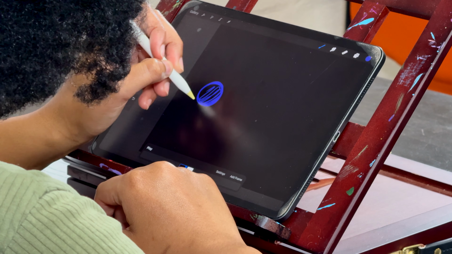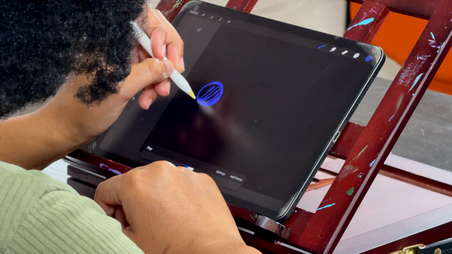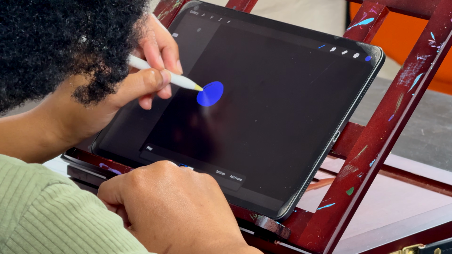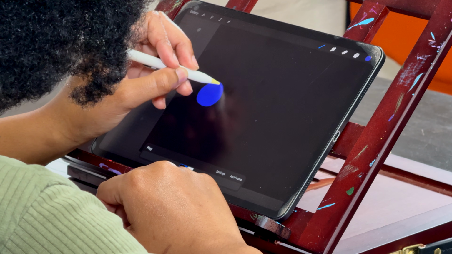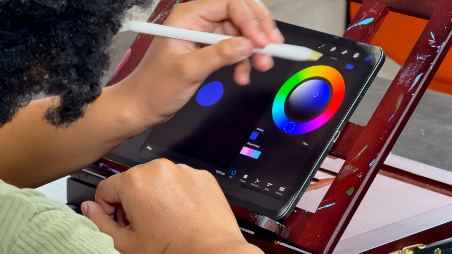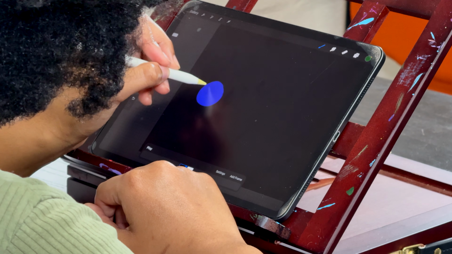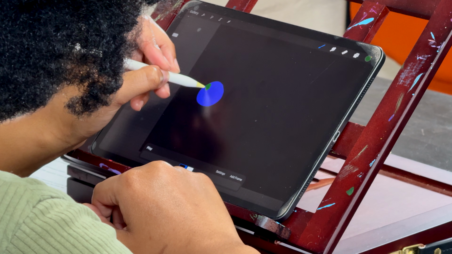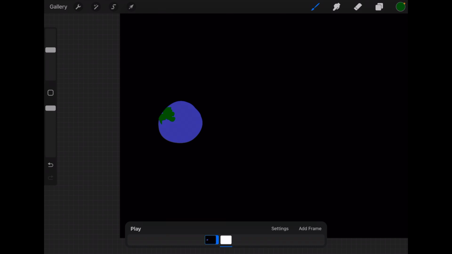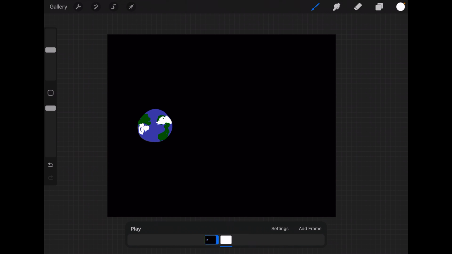I'm going to make a little earth here. Keeping it messy.